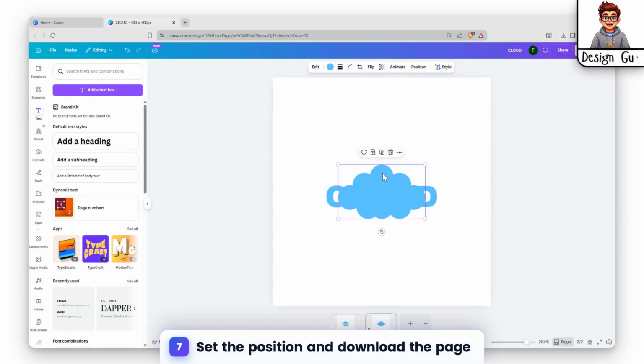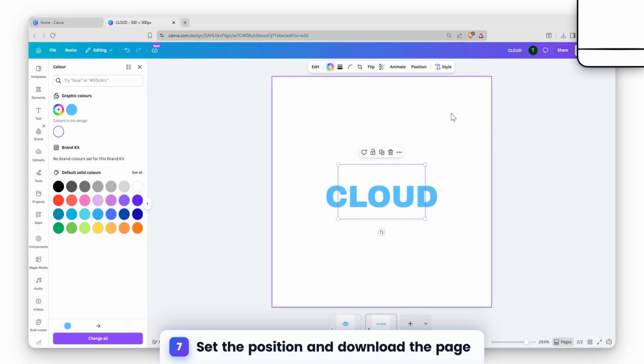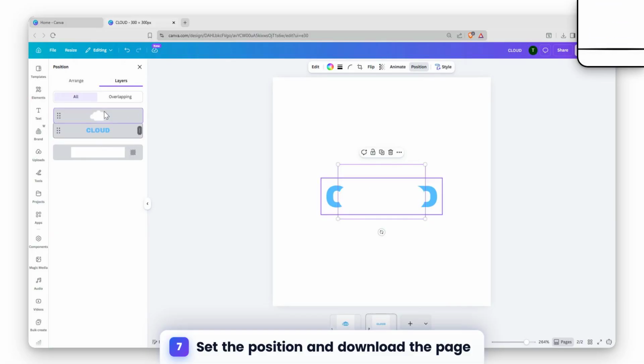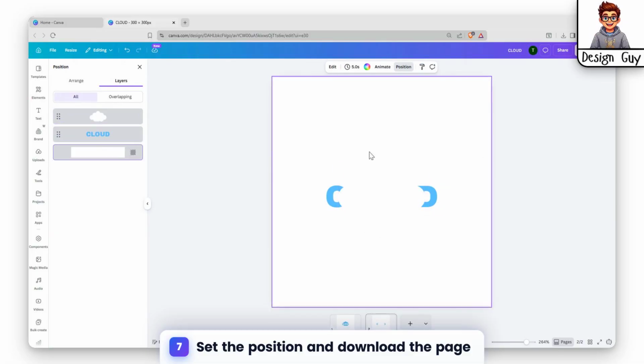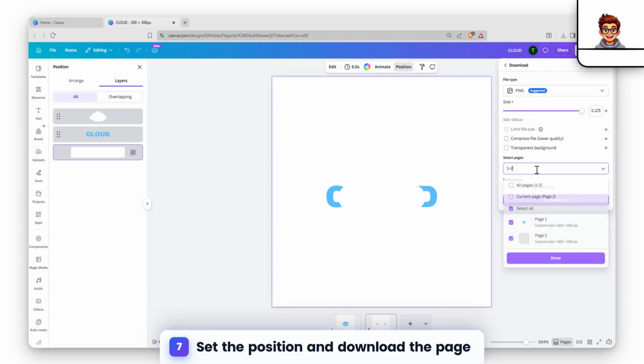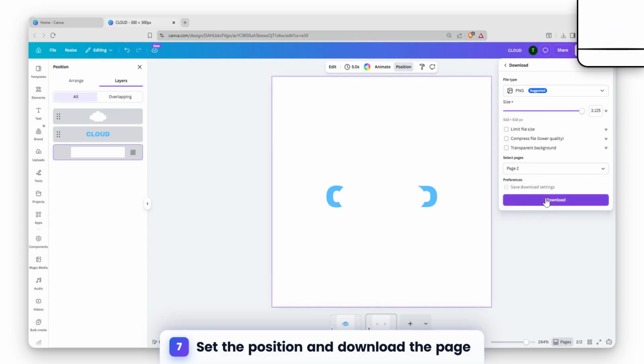Now, let's try downloading the current page. Navigate to the download option and select the page you want to save. In this case, choose page 2 for downloading. Confirm your selection, then initiate the download process. Wait for the download to complete, ensuring the file saves correctly. This allows you to access page 2 offline whenever needed.